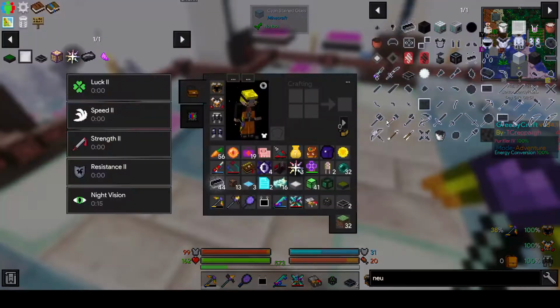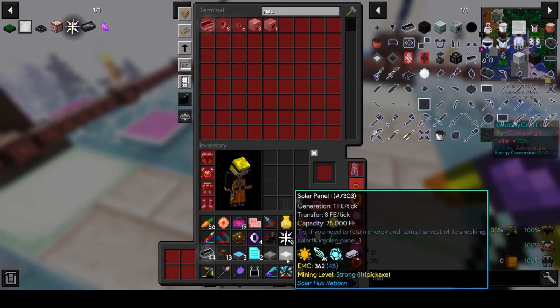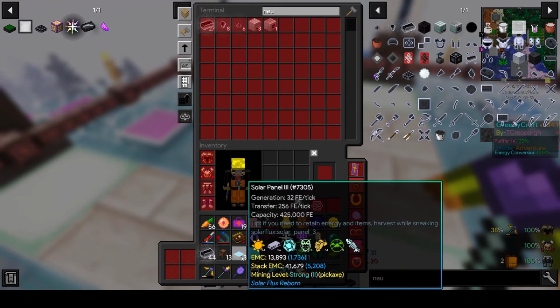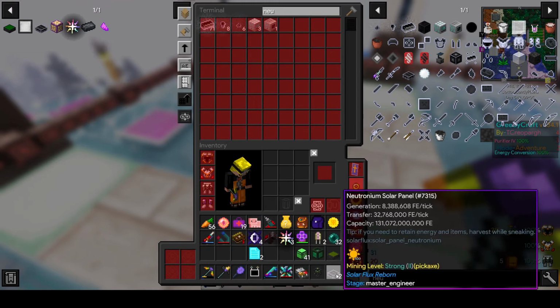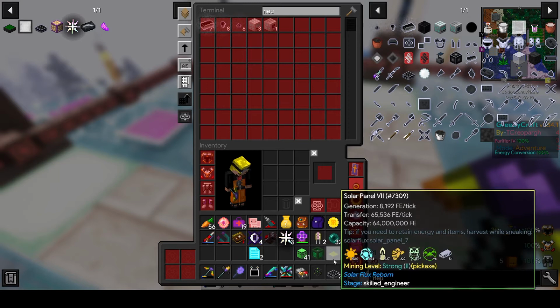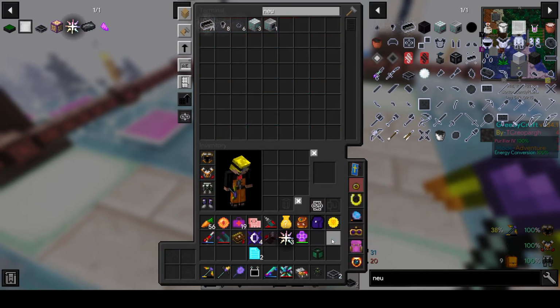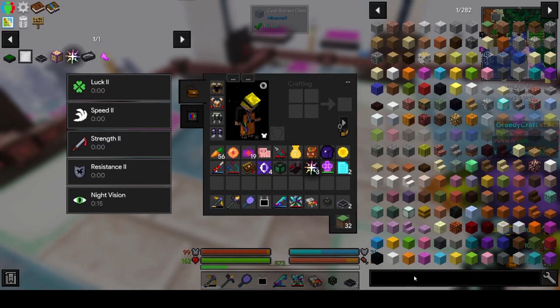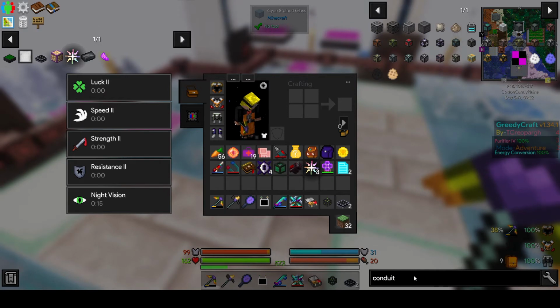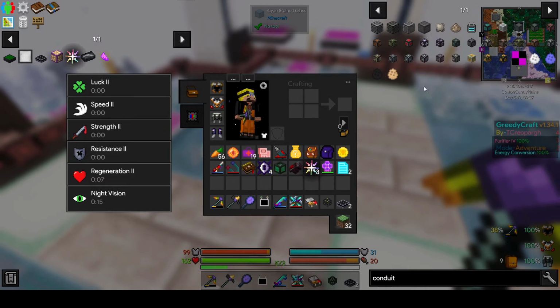Alright, so let's go ahead and throw some of this stuff in the system that we don't need anymore. Now, this thing says it can transfer 32 million FE a tick. We're going to have to see what can handle that, if there's anything that can handle that. I mean, I'd imagine it'd be a conduit of some sort. This one handles 32,000.